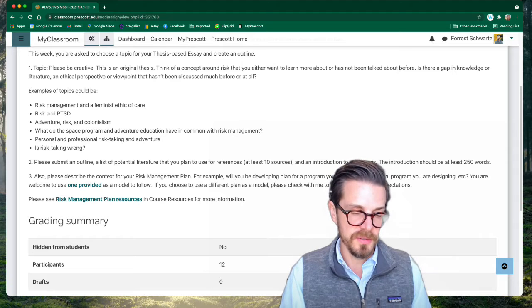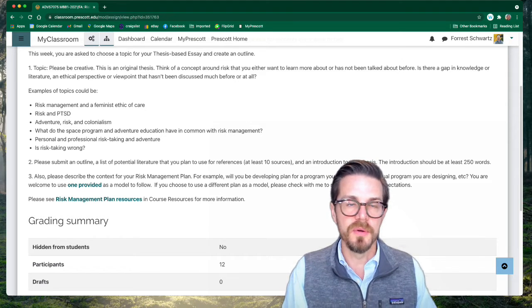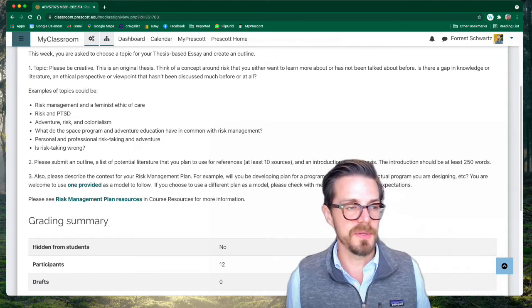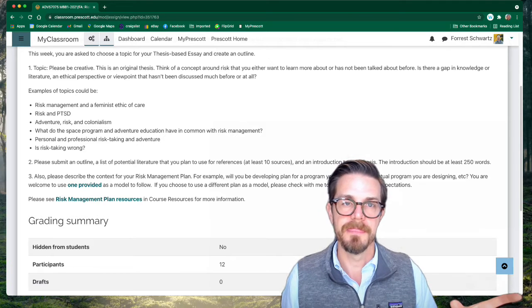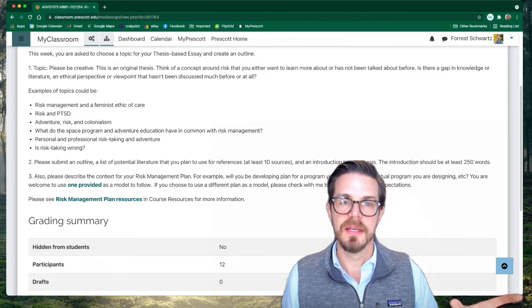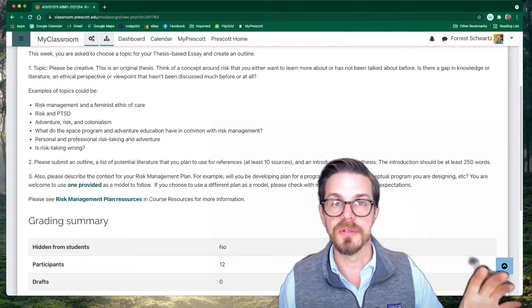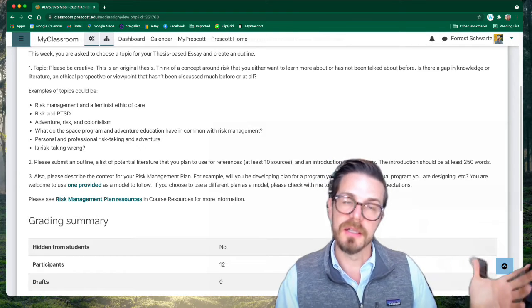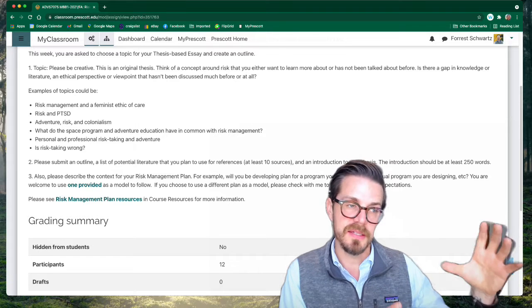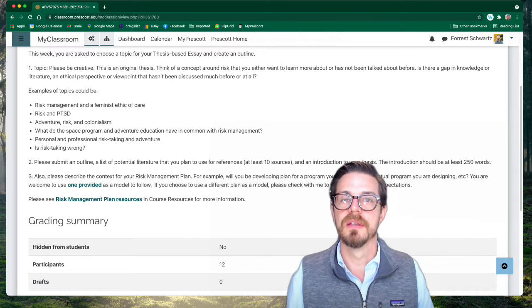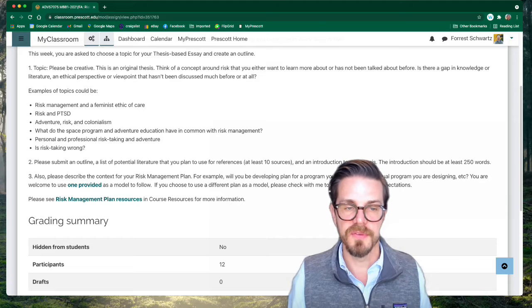You may choose to take one and totally redesign it. So if there's already a risk management plan that exists for an organization that you really feel like needs work, and maybe you want to put a different spin on it. Maybe you want to look at it through the eyes of emotional safety because it's just not included in that risk management plan. You want to make sure that is in there. Then you can do that. It'll be a comprehensive revision of a plan.